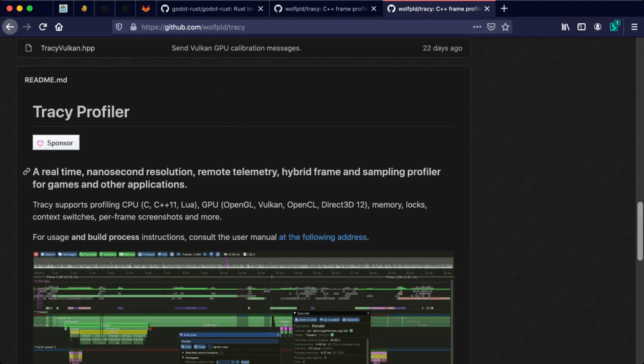Real-time, nanosecond resolution, remote telemetry, hybrid frame and sampling profiler for games and other applications. Like, wow. Just wow.